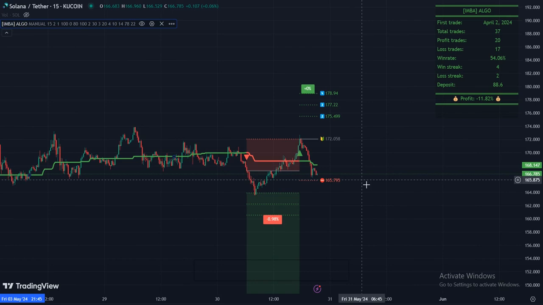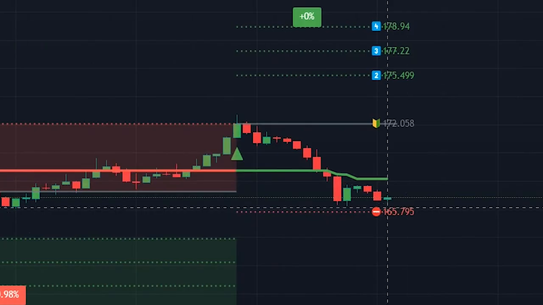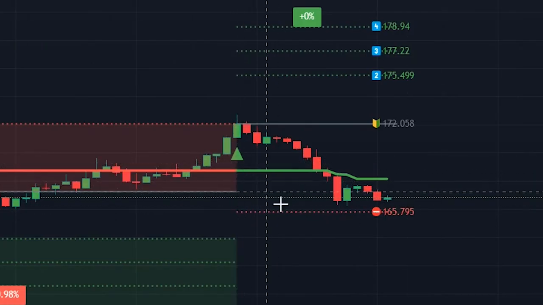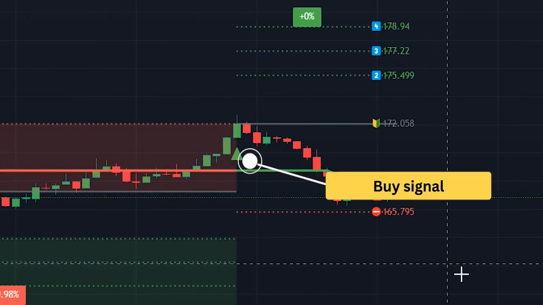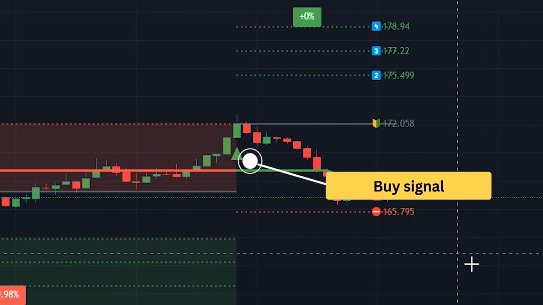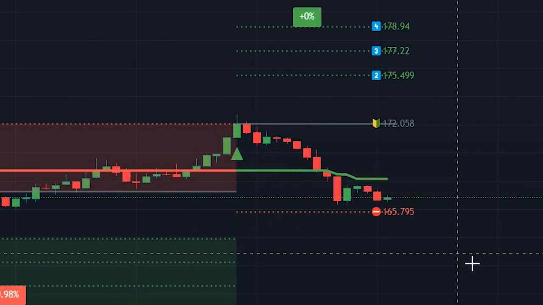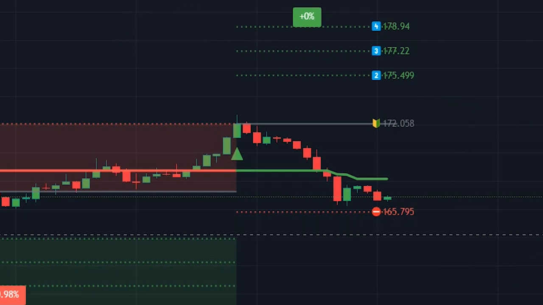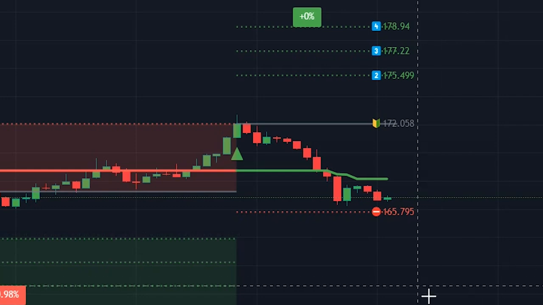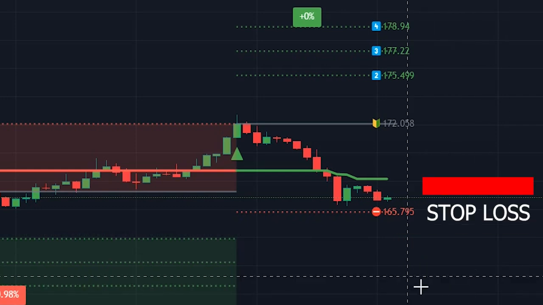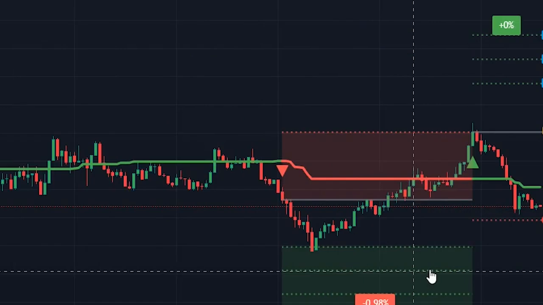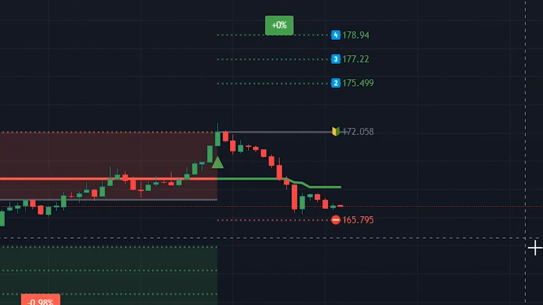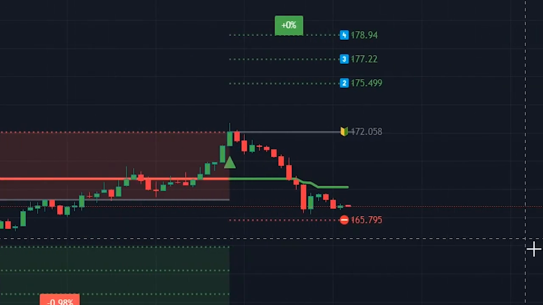So, how does the indicator work in practice? When there is a strong buying interest and the market forms large bullish candlesticks, the trend changes from bearish to bullish. A buy signal is generated in the form of a green triangle. The indicator displays entry price, stop loss price, and take profit price automatically. If the price moves in your favor and reaches the first take profit target, the stop loss is adjusted to the break-even price. More often than not, the price will trigger a stop loss and the position will be closed.